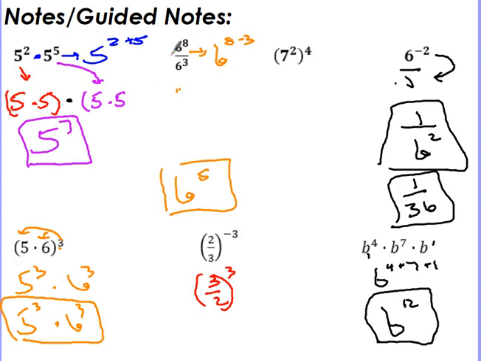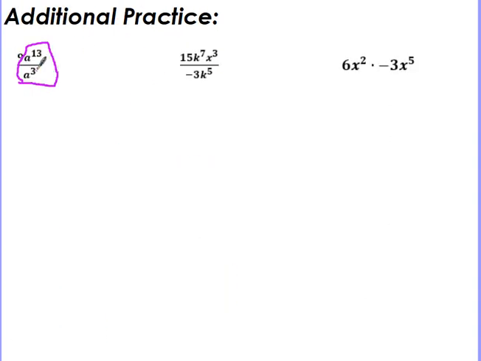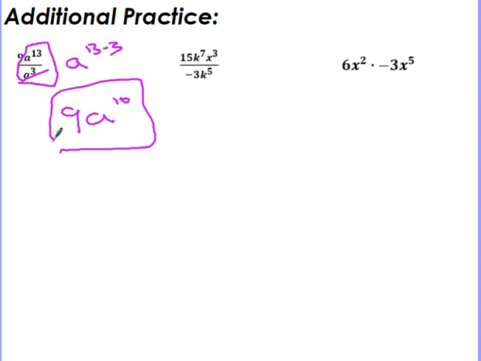That is very similar to this. That is a quotient of powers. So that's just a to the 13 minus 3, which is a to the 10th. And I just keep the 9. The denominator's gone because everything in the denominator canceled out. And I'm done. So my final answer is just 9 times a to the 10th. So I did a to the 13th over a to the 3rd just on its own to get a to the 10th. And I just kept the 9 with it because there's nothing else I can do with it.